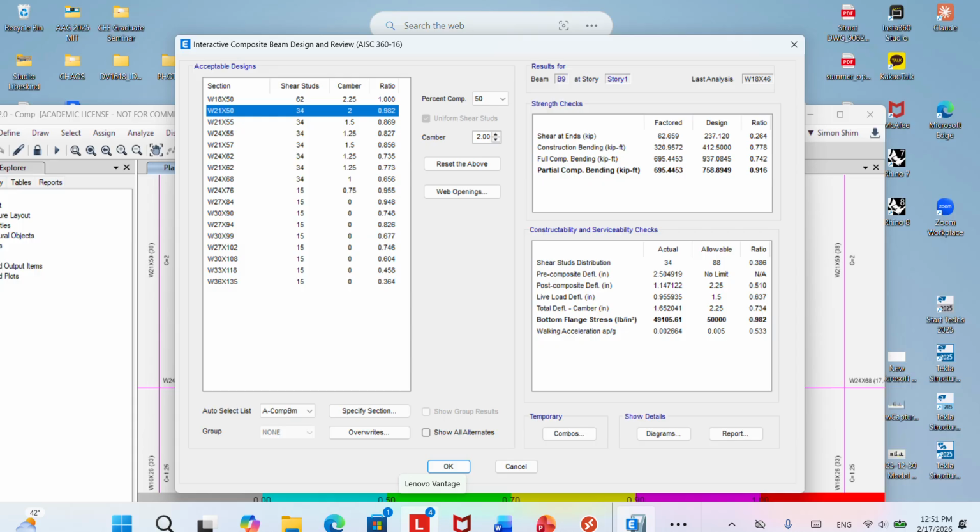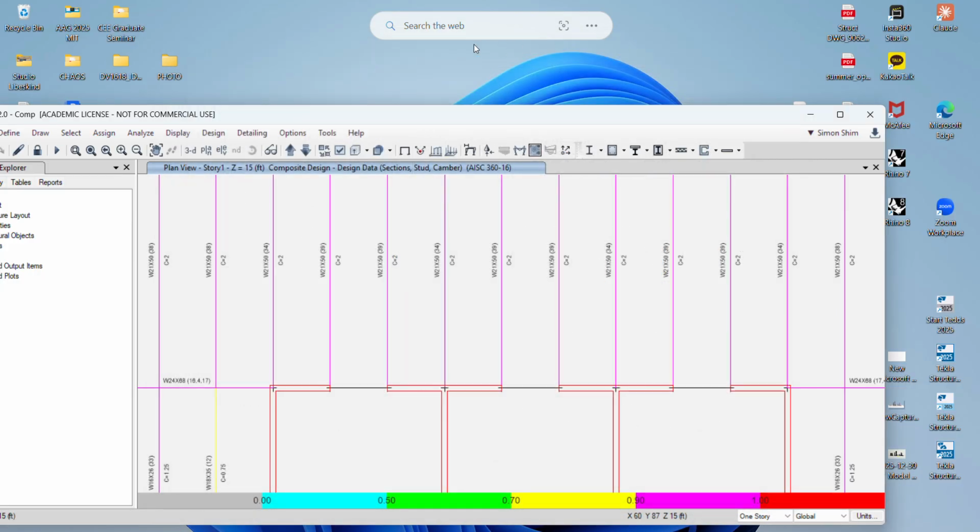It shows all the applicable member sizes, number of studs, and camber. So this is the procedure for composite beam design. We covered the entire thing, but I'm going to post this video and you guys practice a few times. The team should start the layout and come up with the final project.